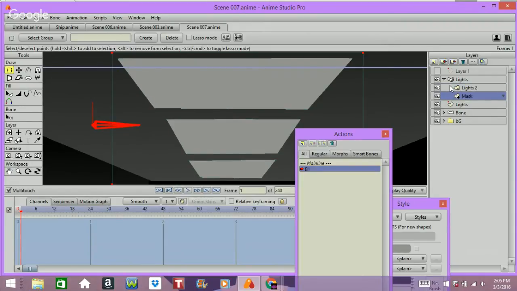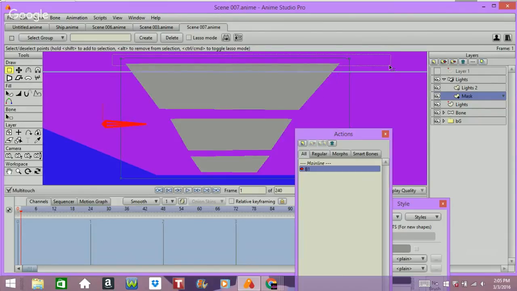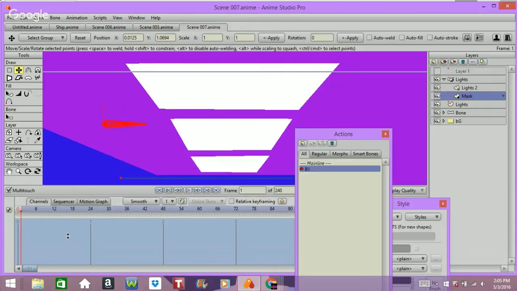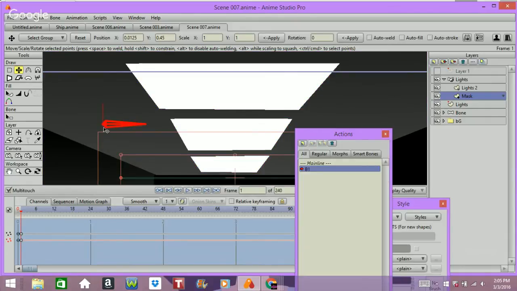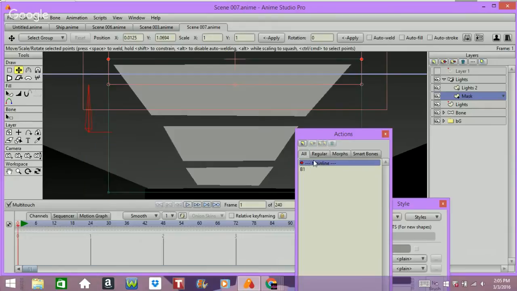And with mouse selected, zoom out a little bit. Go ahead and, now it just looks like it turned off. Turn down the lights.